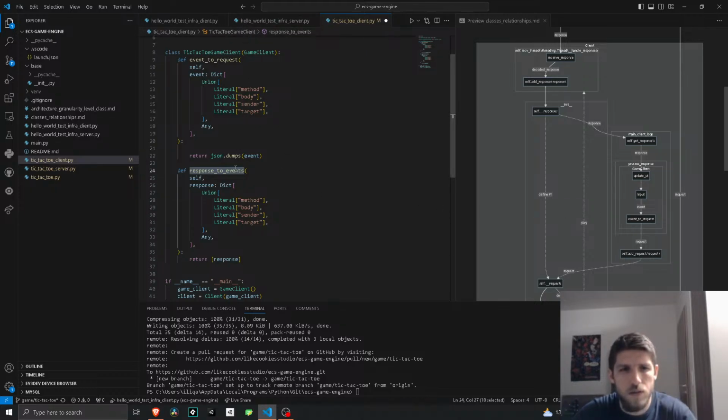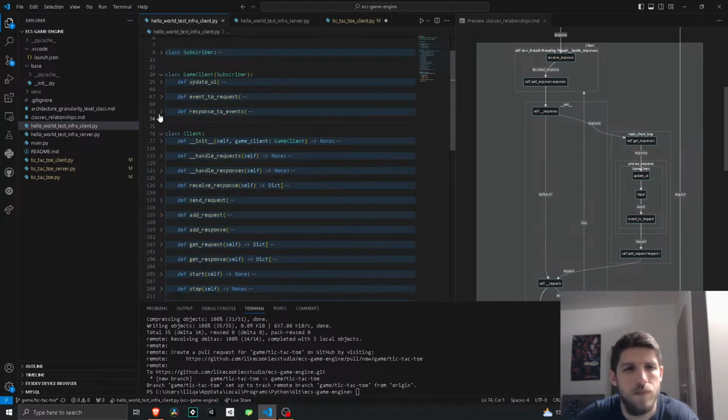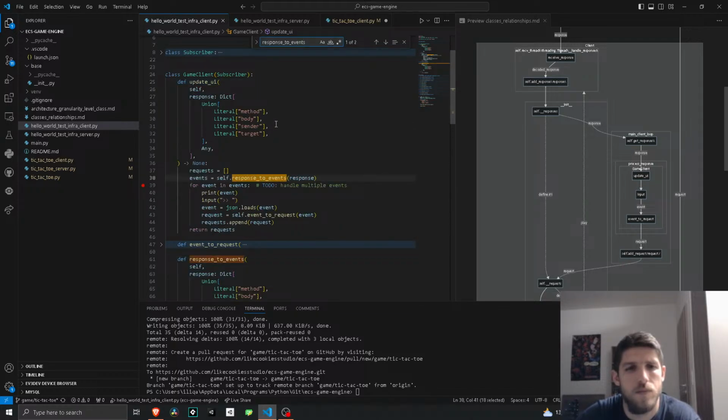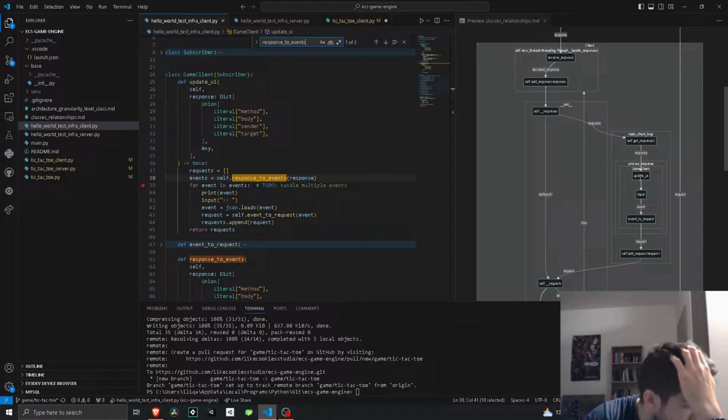Do I even need this? It should return events. And where is this used? Okay, so it's used in the update UI to track for the events.